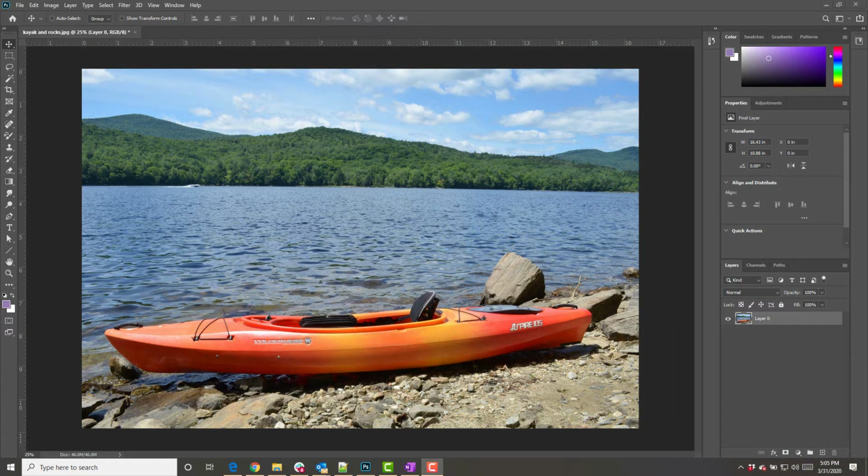So in this image, the kayak on my favorite lake in my favorite state of Vermont really pops out, and it's much brighter than the sand in front of it and the water behind it. You notice there's a couple of large rocks behind it, and that may cause some issues. But anyway, let's see what's going on here.